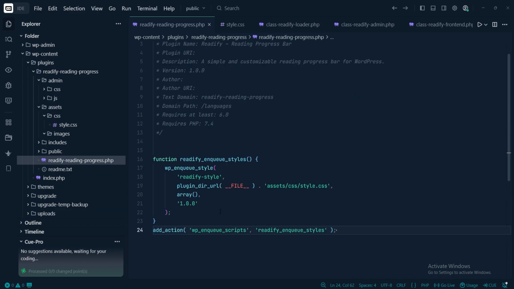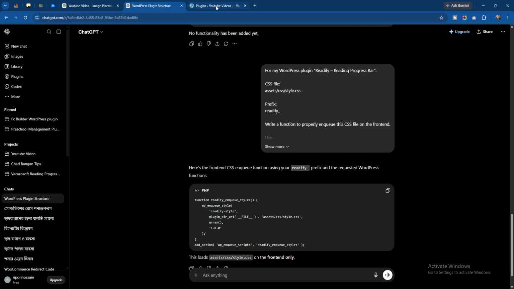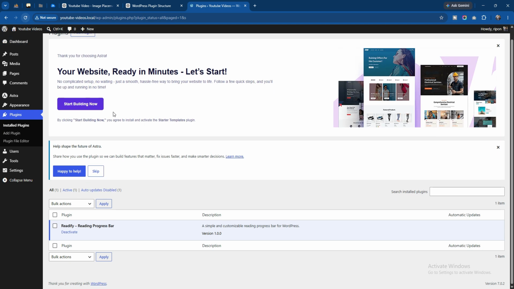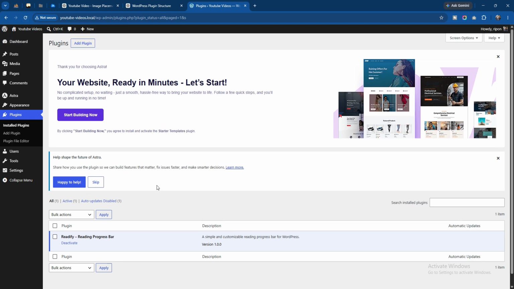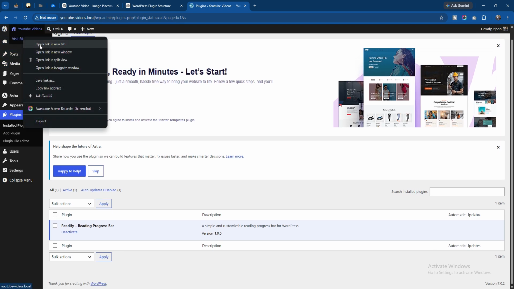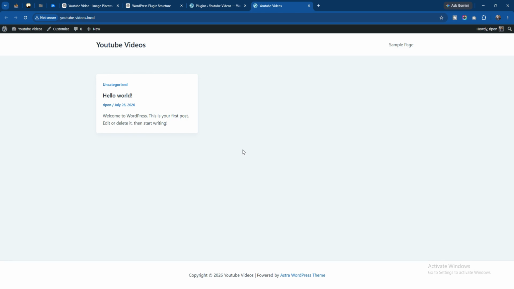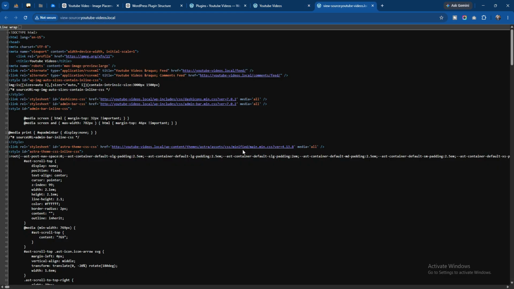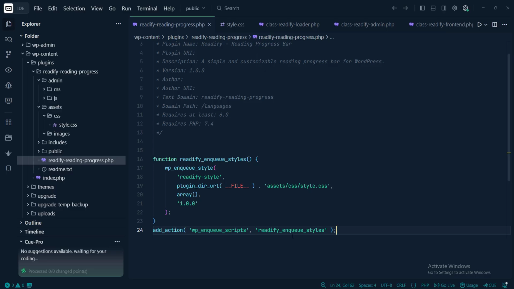Now, what is the way to check this if this has enqueued in our front end or not? So I'll go here in my dashboard and I'll give a refresh. Okay, no error appears. Then I will go for visit the site and I'll press Ctrl U. And this is the name that we can find here, that is style.css.